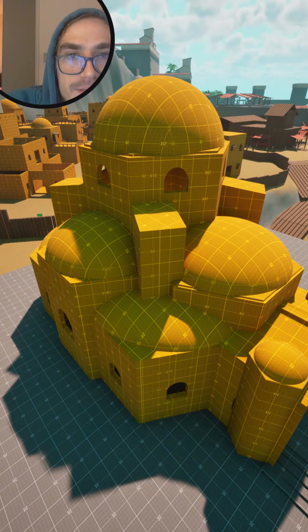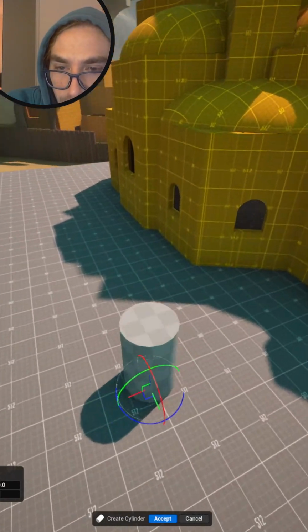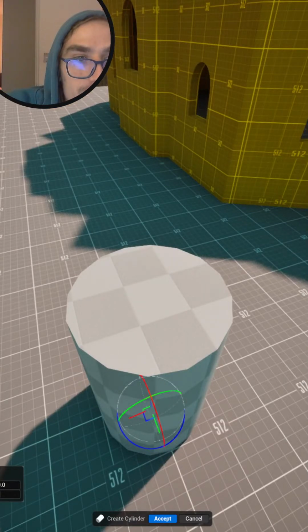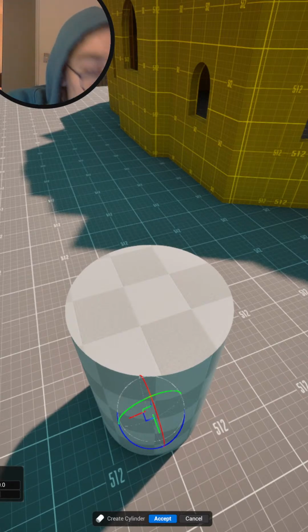Let's create a cylinder. And this cylinder, I wanted to make it very round. So I'm going to go radial slices and add a little bit more, maybe 64.